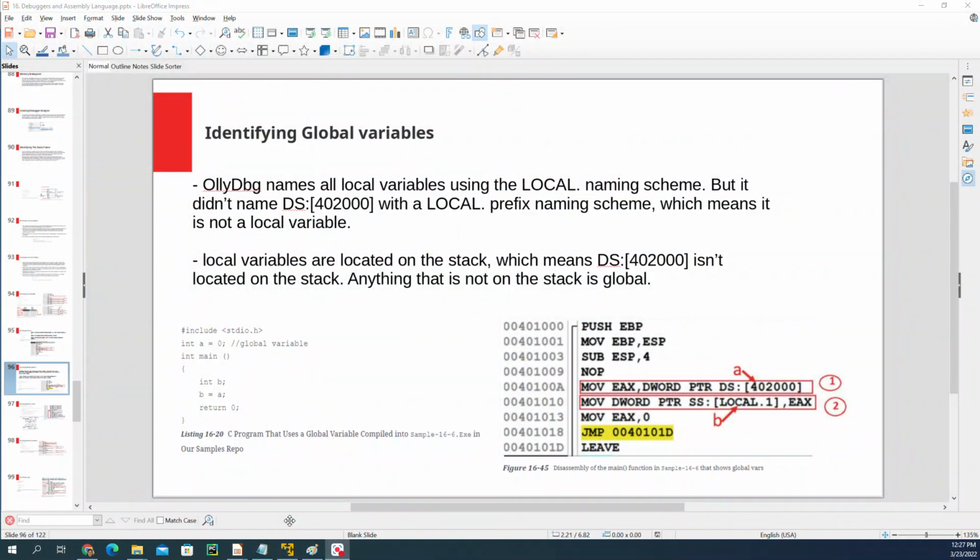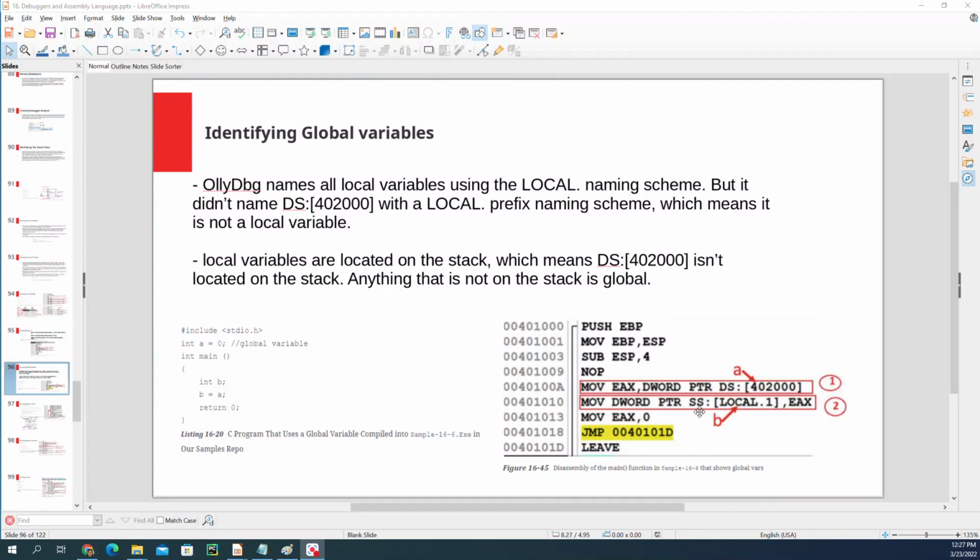Let me open the global variables. In sample 16-6 we have a global variable a equal to 0. What will happen is it's going to move the value of a to EAX, and then it wants to put this value in b. B is the local variable.